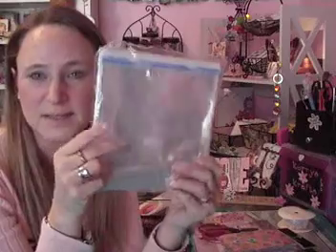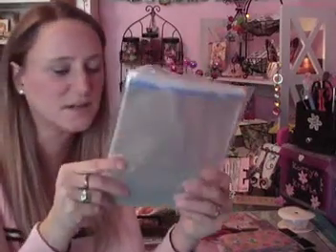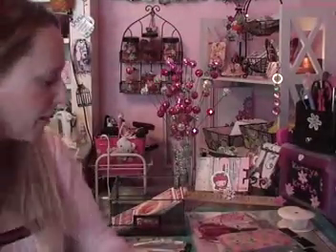I got some cellophane bags — little baggies. It's a nice size when you have those odd-shaped cards and stuff, so I got those. And then I got these butterflies — I've used these in several projects and I love them. I also got a set of just the white ones with sparkles, and I thought I could Glimmer Mist those.